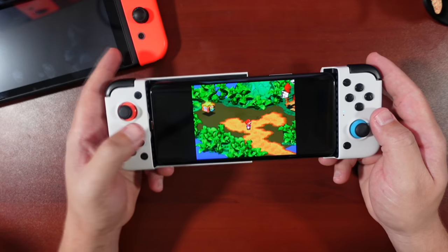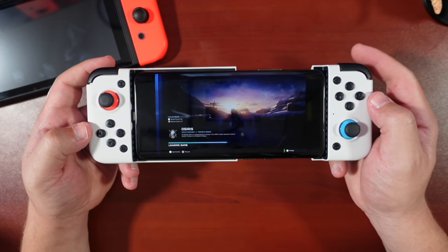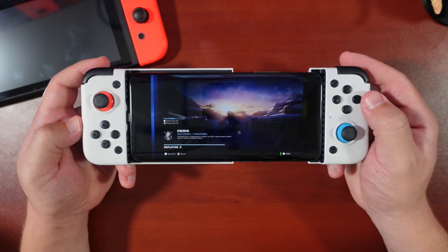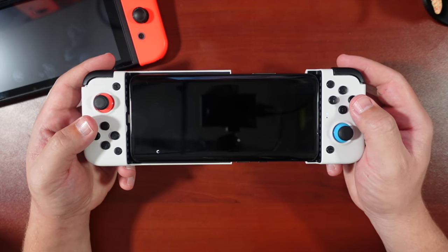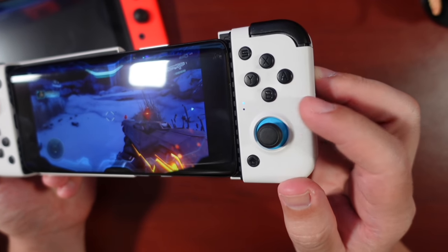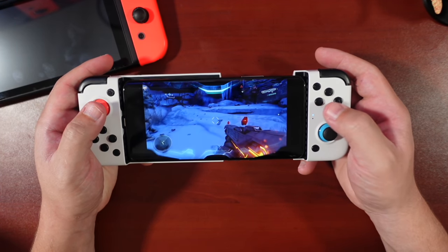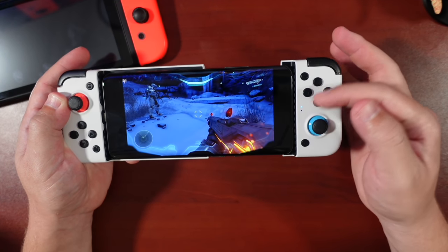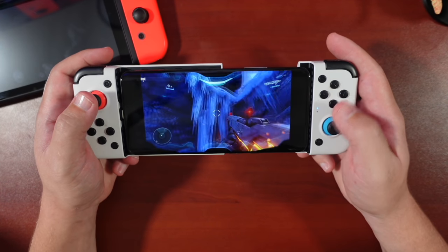Let's go ahead and take a look at Xbox Cloud — Xbox Cloud Gaming. Here we are using the GameSir X2 on Microsoft's xCloud, which is now included with Game Pass Ultimate. It's plug and play — I literally just connect the controller and fire up the app and everything is working. The only thing to be mindful of here is that Nintendo face button mapping is reversed from how it should be. So pressing A actually jumps in the game. The button mapping is technically correct, but to play Xbox-style games it will feel weird.